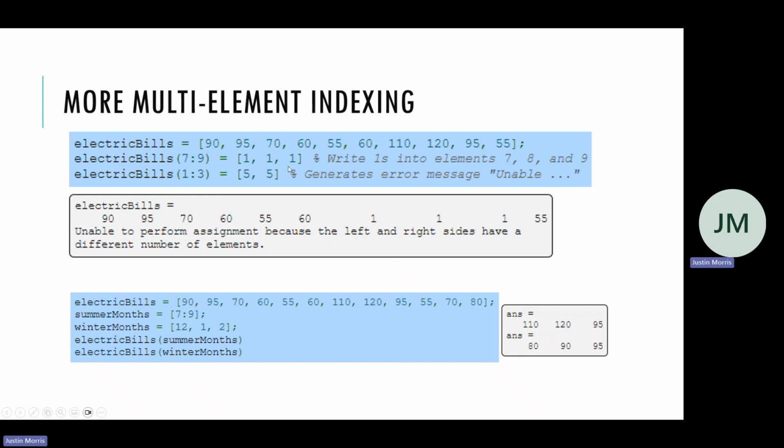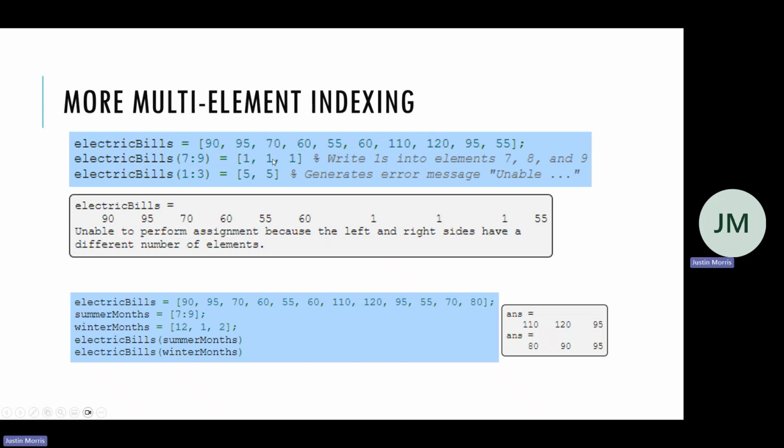All right, so here are some more examples of multi-element indexing. So we have this 1, 2, 3, 4, 5, 6, 7, 8, 9, 10-dimensional row vector. And here we're trying to assign 1 into 7 through 9.